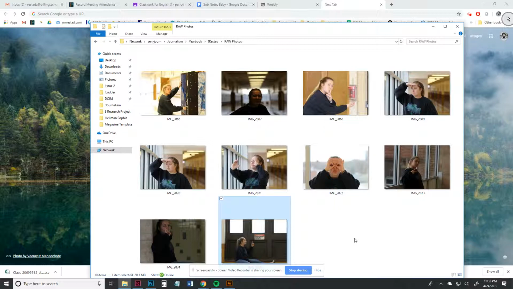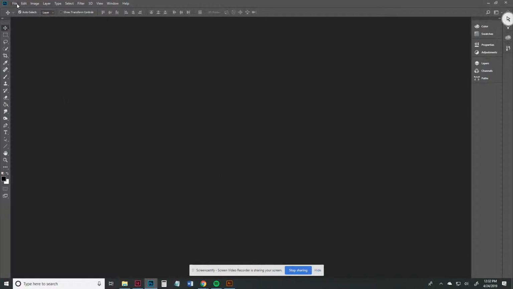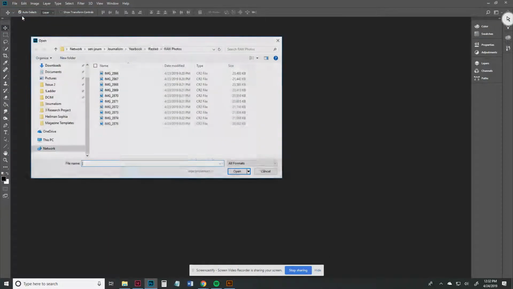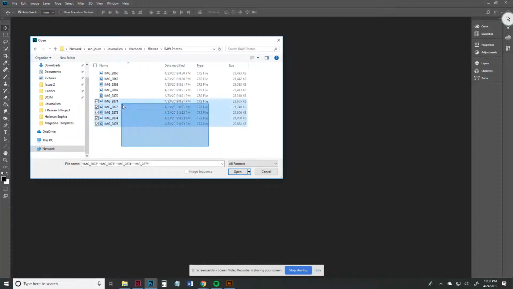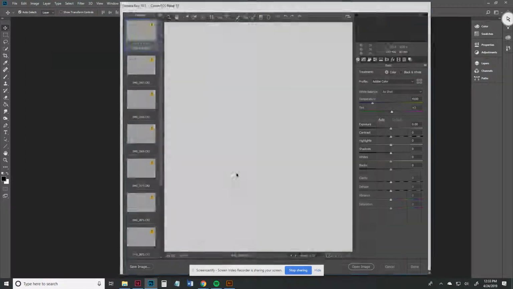I can see that some of them are really bright, some of them are really dark, and I'll show you how to fix that. Photoshop is how we're going to adjust these. I'm going to go to File, Open. I'm going to navigate to my raw photos files where I have them saved. This is my example. And I'm going to select every photo that I want to edit. Obviously, if I've taken 100 photos, I'm going to want to go back through and pare them down before I edit. I don't want to edit 100 photos. I want to edit 8 to 10 photos. So I'm going to open each one of these.